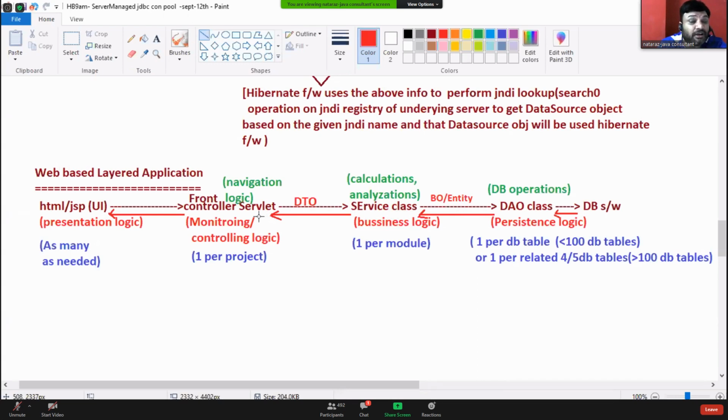But for more than one value, it will keep all of them in a DTO object and pass it. And when this servlet wants to pass data to your JSP, it will send it in the form of objects, all by using request attribute support.